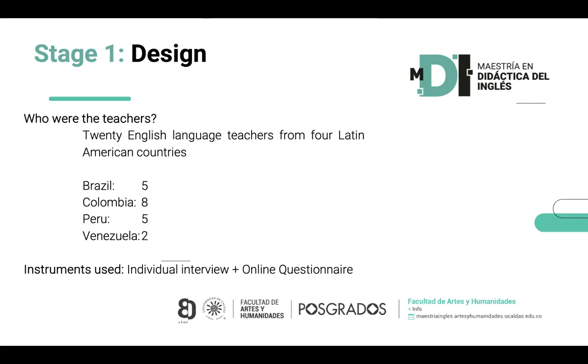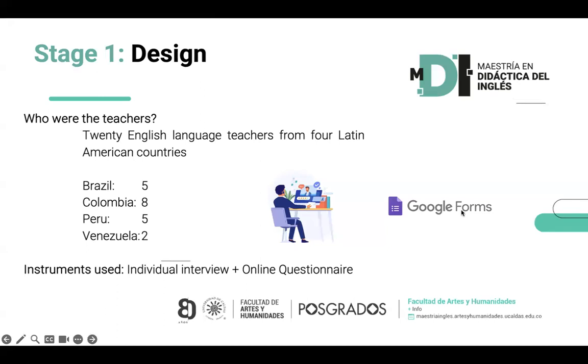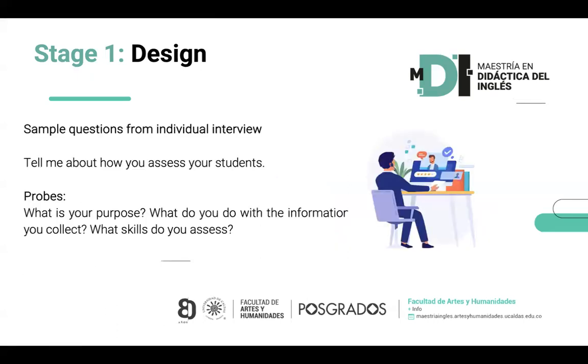They completed the questionnaire, and then they participated in an individual interview with me. So this took place before the course was implemented. Oh, by the way, we used the instruments in this order: first, an individual interview, and then the online questionnaire, because we didn't want them to use language from the questionnaire in the interview. We didn't want to have any contaminating variable. So the interview came first. We used Google Forms for the questionnaire and Google Meet for the interviews, because everything was done online, by the way.